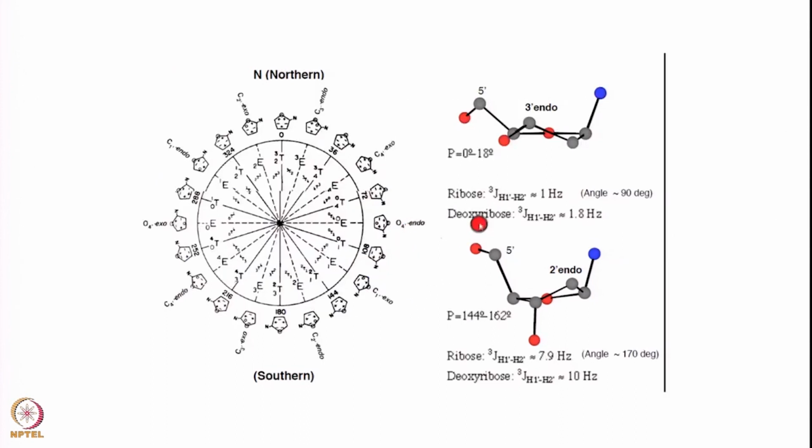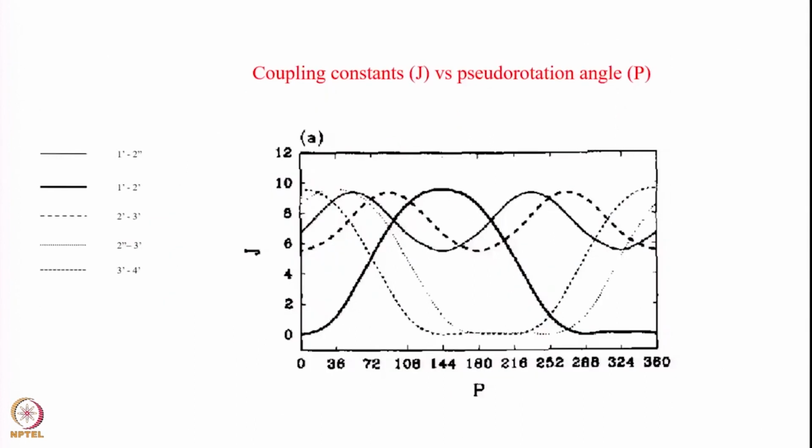So, you will have the ribose ring, with these coupling constants here. I will show you the coupling constants in a little more detail, and this is once again the pseudo rotation circle. So, you have the southern part, the so called C2 prime endo region, and this is the northern part, the C3 prime endo region, and all other intermediate puckers occur in this area. Now, how do we characterize these sugar rings? What are our observables? The observables are the coupling constants, which are indicated here. Now, the coupling constants depend on the sugar geometry.